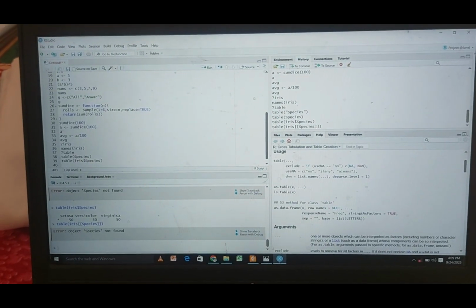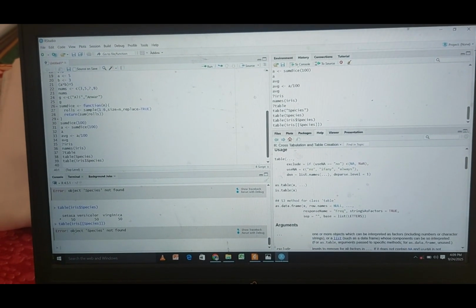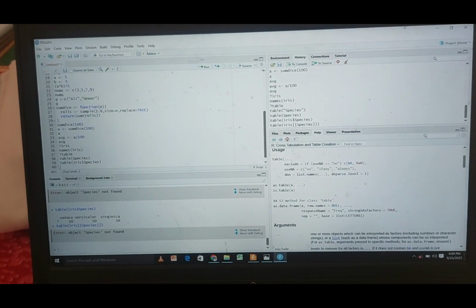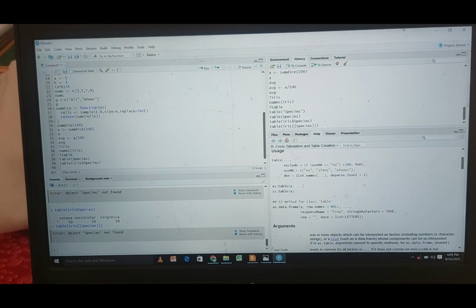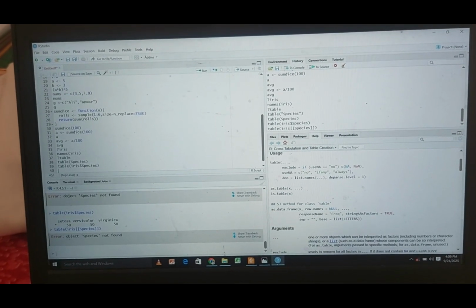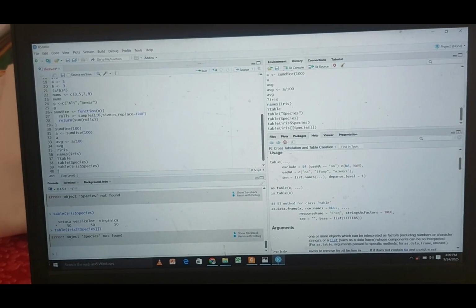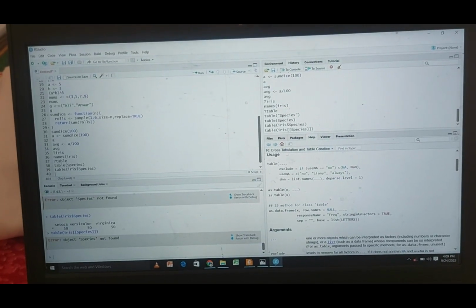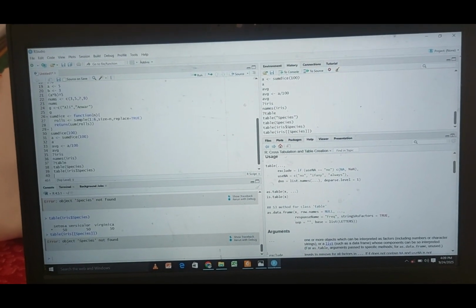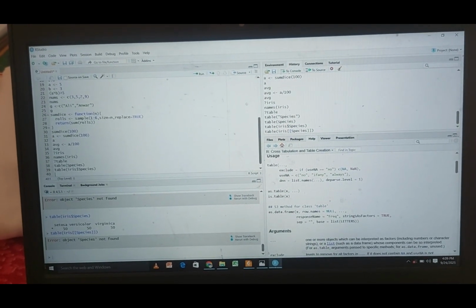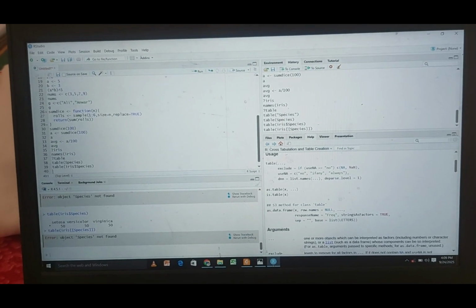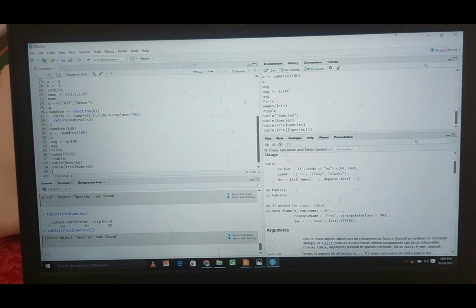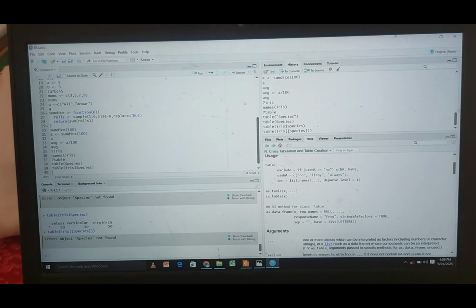So now we will do matrices and arrays in the R language. If I want to make an array which has no direction or dimension, I can use the colon to make that.